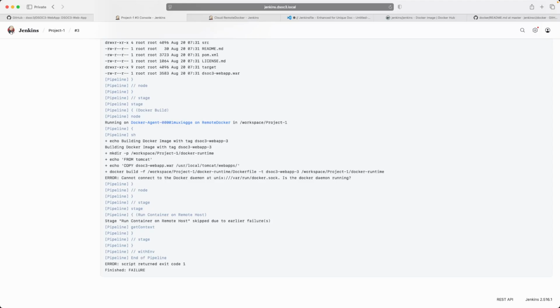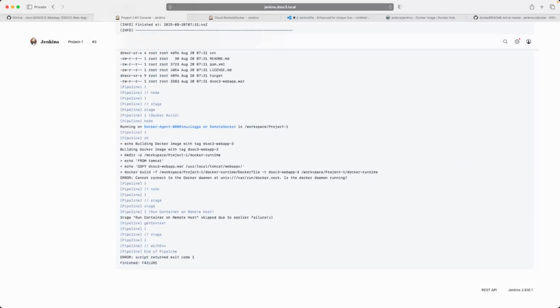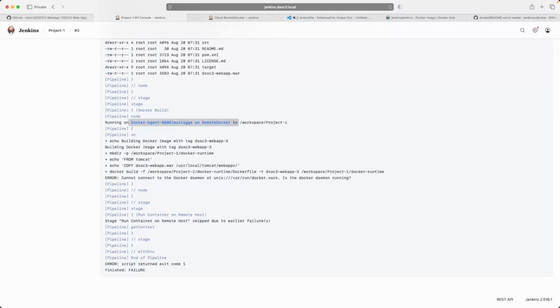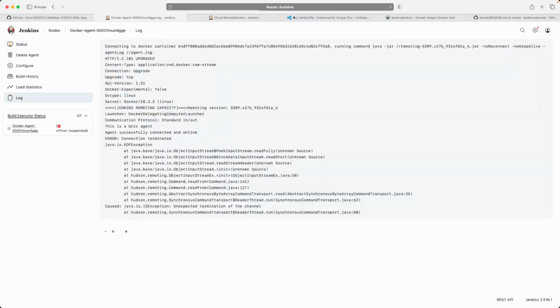Okay, all right. So here we got again an error like this one. I hope, okay, we have the logs, right? So here you could see run command like this and connection terminated, but it did connect successfully. Okay, and what's wrong? So here is the wrong thing.